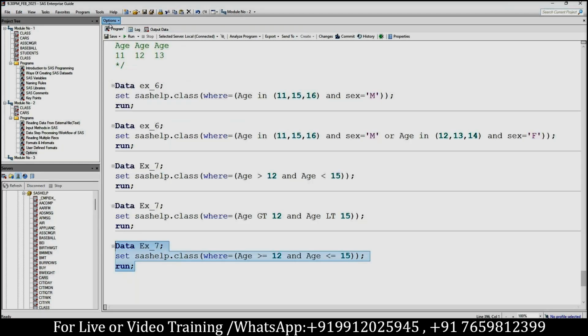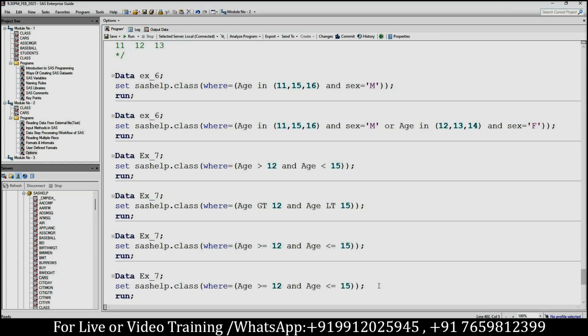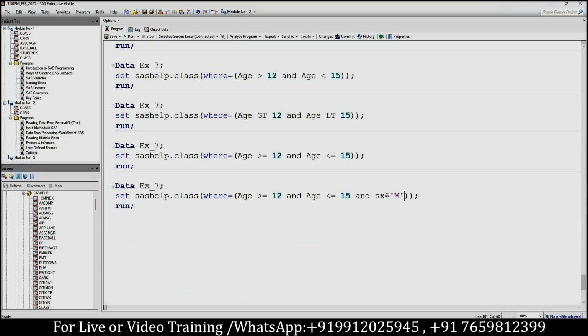So if you want to add any other condition, like age greater than or equals to 12 or less than or equal to 15, only male records if you want, or only female records, in continuation you can use the AND operator always. So and sex equals to M. My intention is, guys, here you can use operator with operator.